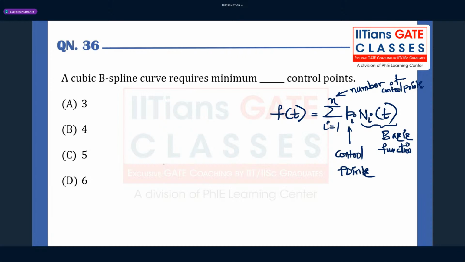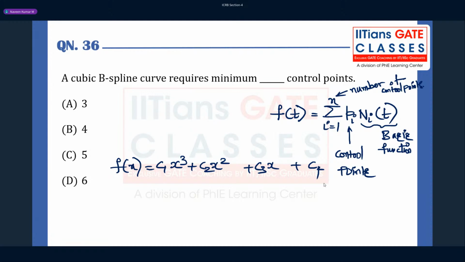So let's say there is some kind of a cubic function. A cubic function can be written as x cube plus some x squares plus some x plus some constant. Maybe I will write these as c1, c2, c3, and c4. So this is some function of x. To fix this curve, how many constants are required? 1, 2, 3, 4 constants.